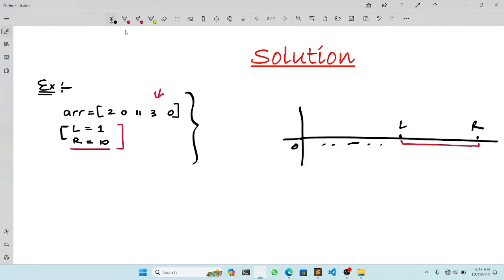See guys, what I am thinking of is finding the subarrays whose maximum element is in the range from 0 to R, right? This is easier than finding the maximum element in this range. After this, I can find the subarrays which have maximum element in this particular range, and then I can simply subtract 1 from 2. What I'm saying is, let me explain this guys.